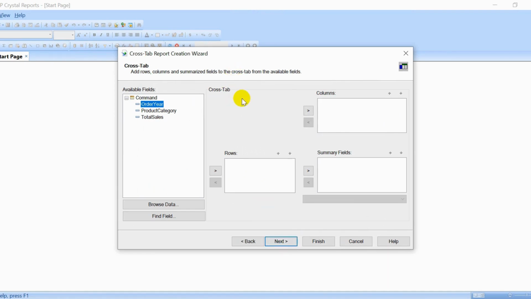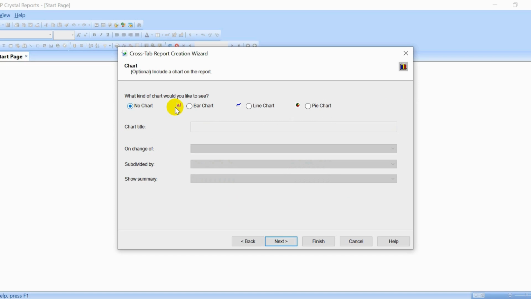Now here we have to choose which column goes in the column section, which in the row section, and which in summary fields. Here first we choose the order year in the column section, product category in rows, and total sales in summary fields. Next.